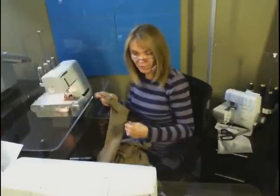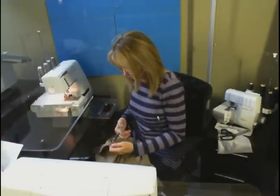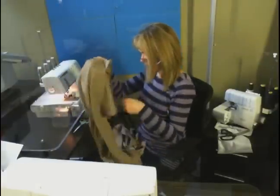The waistband style that I'm going to do is just a straight band. There's a lot of styles out there, but I'm just doing a straight band.